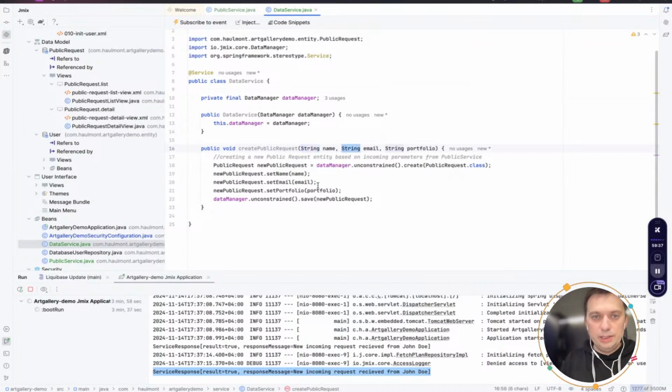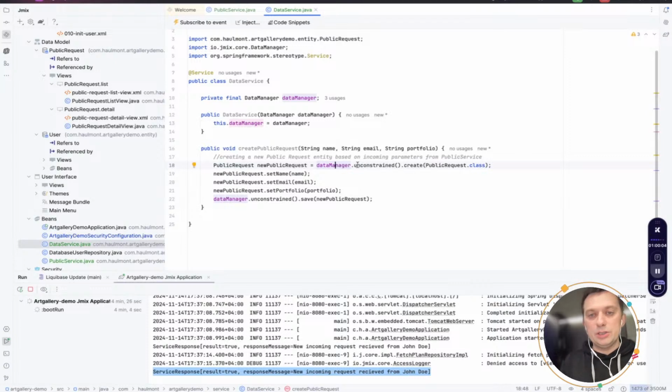They are all type string. And using the data manager, which is the high-level API inside Jmix that helps us manipulate data, I create a new instance of the public request and set the attributes of this entity with the parameters which I accept from the external call. And finally, I save this new public request.